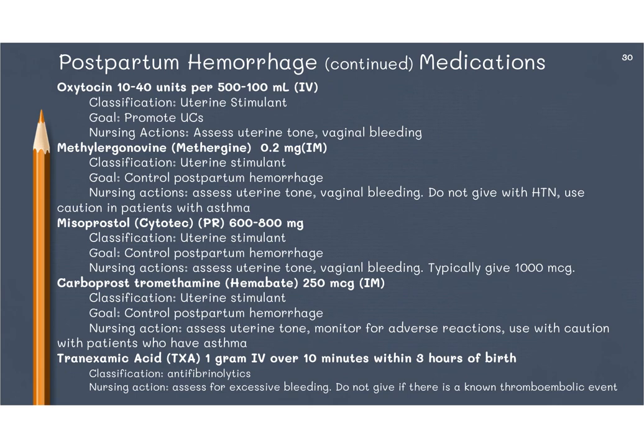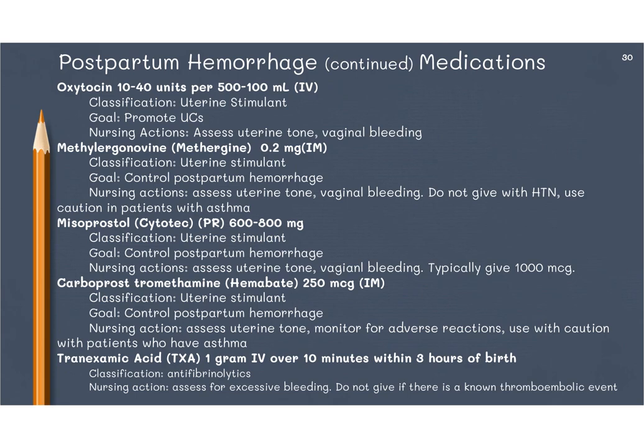You may work with somebody who wants to give Methergine before they give Cytotec. That's fine. Okay. So just because oxytocin is here first doesn't mean that's everybody's favorite drug. I was just listing them. Okay. So you'll notice that under classification, most of them, with the exception of TXA, are uterine stimulants. Okay. Oxytocin, I've already taught you about. I taught you about it in the labor lecture. Oxytocin is given here in a different dosage, of course, because now we're trying to keep the uterus contracted. We want to keep that uterus contracting so we can treat this postpartum hemorrhage.